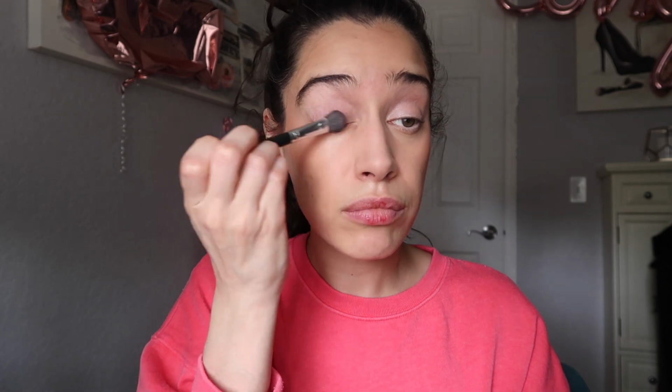And I'm using the same brush. You guys know I'm notorious for using the same brush when I'm applying eyeshadow. And in case you guys were wondering, I'm using a Bareminerals buffing eye brush. So this matte pink shade, I'm concentrating it just on the lid. And it gives it this really pretty, very subtle pink tone, which I think matches nicely with the blush and the fact that we are entering spring.